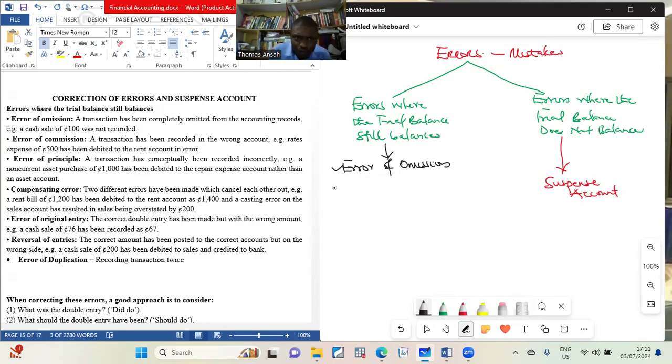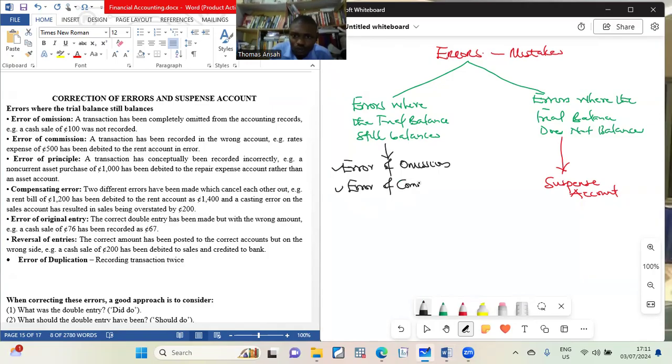Then we have, so what do you do in terms of correcting it? You record it. Since it wasn't recorded, you record it. So for example, we have cash sales of 100,000 not recorded. You have to record it. But here, I will show you the trick here because you need to be very careful. You need to remember your double entry. And this is coming from your daybooks and your ledger knowledge. All right. Then we have another one.